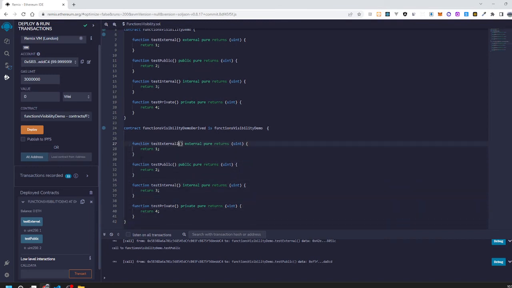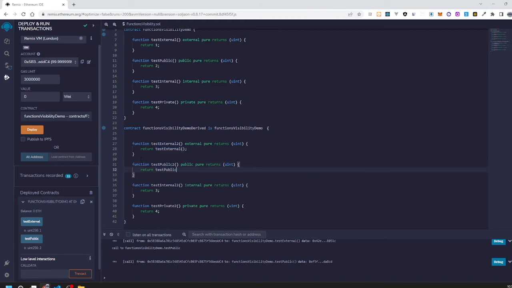Let's name it. Now call the parent contract function inside the child contract or derived contract function.